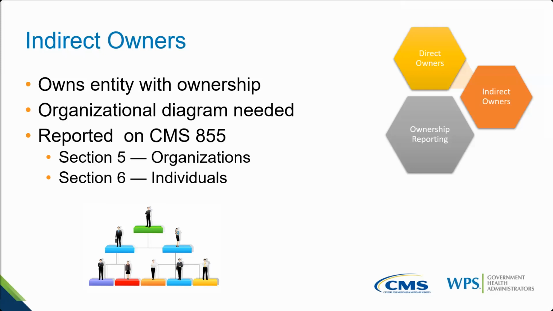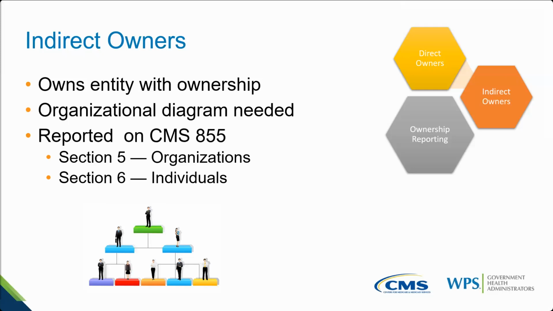This is something that at one point was not being requested during the COVID-19 pandemic. That was a flexibility during the pandemic. That is no longer a flexibility. MACs are requesting it, again, to confirm ownership. Remember, when we're talking about ownership and managing control, we're talking about knowing who has control or access to Medicare funds. So we're really looking at that as a fraud prevention tool.